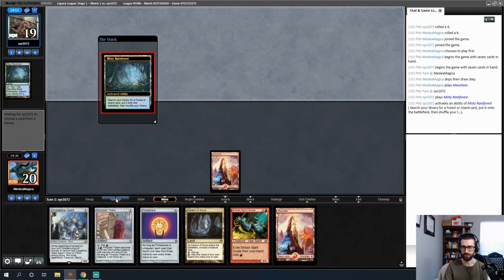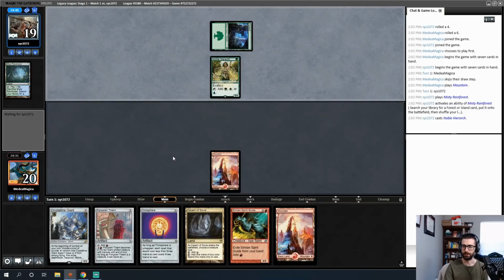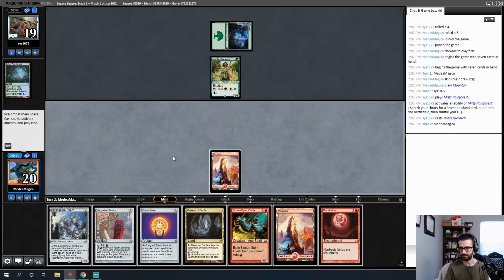Oh, I want to reset this upkeep stop. Noble Hierarch. Okay. Oh, wow. Now this turn got really complicated.